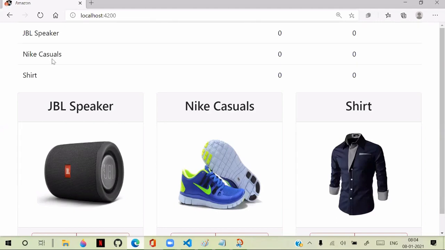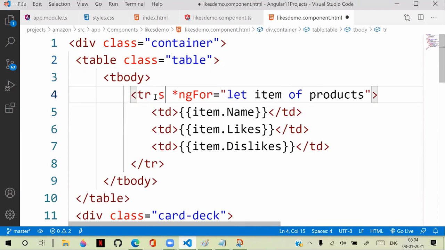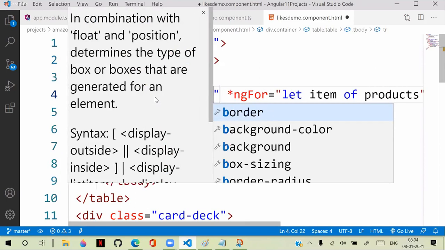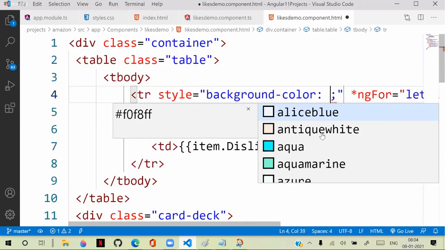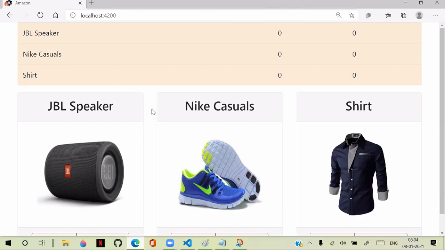When we are working with a table, I want to apply some effect for the row. Remember, actually only one row is there and that row is repeated. If I give a style, like some background color, say antique white, then this will apply for all of them, because it is repeating. But if an item is repeating and the same effects repeat for every location, that is complex. That doesn't look great.